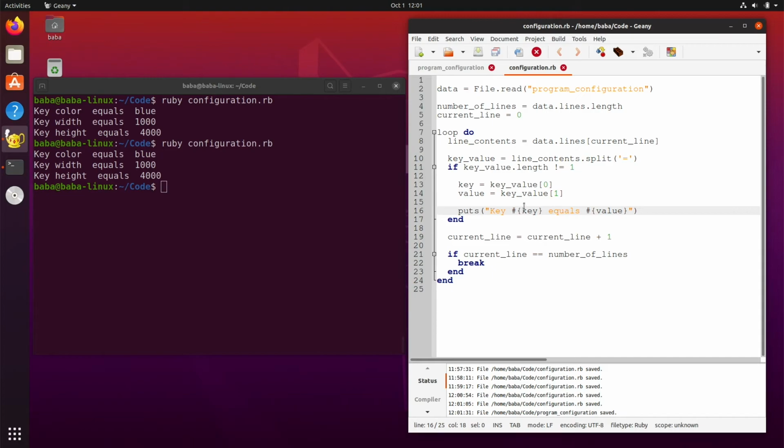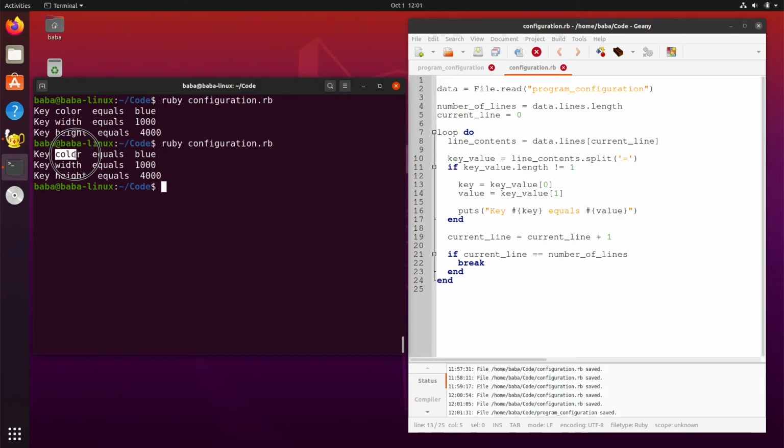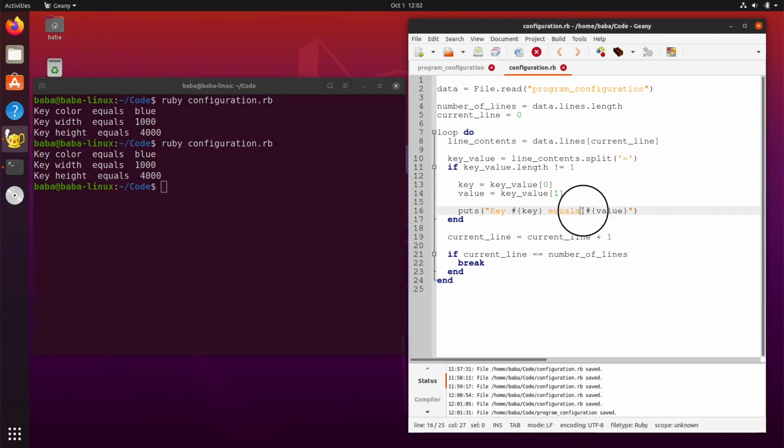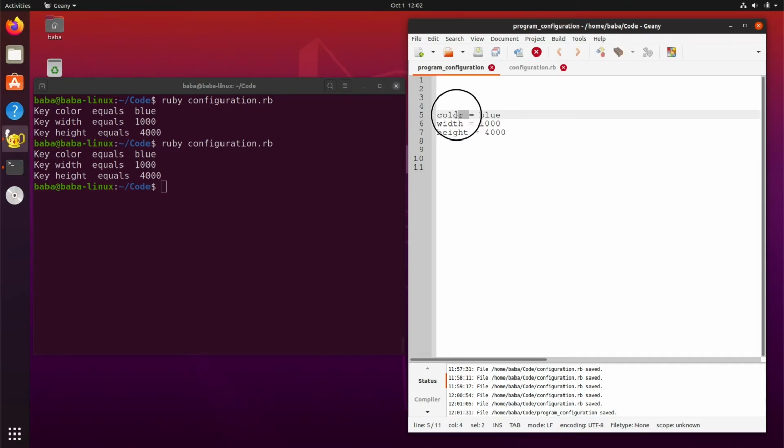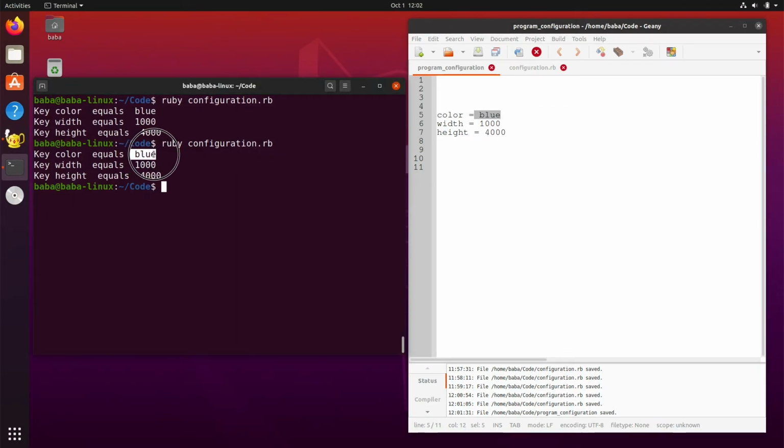Now, what can we do here? Well, we already extracted some information here, but there's something odd going on. You see that there's color here, but there's an extra space. If I select here, you can see there are 2 spaces, and also here there are 2 spaces. Why is this happening? Because in the file we only have 1 space. What is going on is that this split is splitting right at the equal sign. However, we are taking color space and then space blue, and this is why we have these extra spaces.